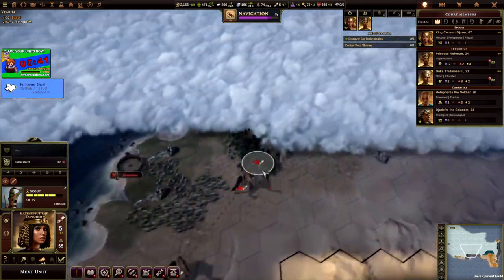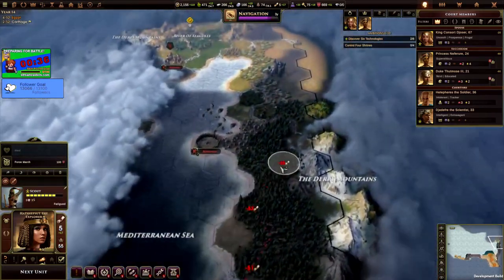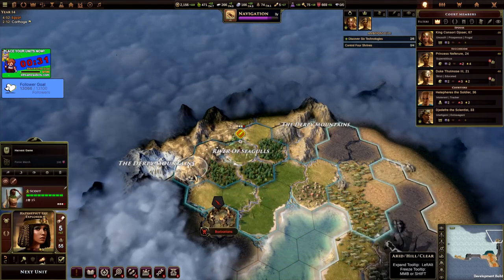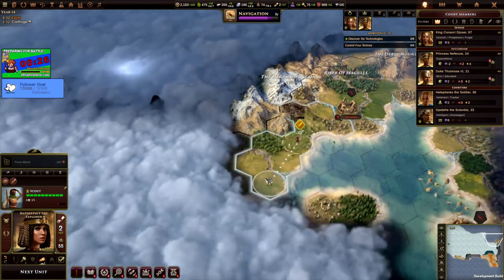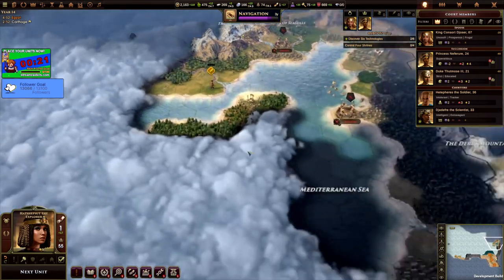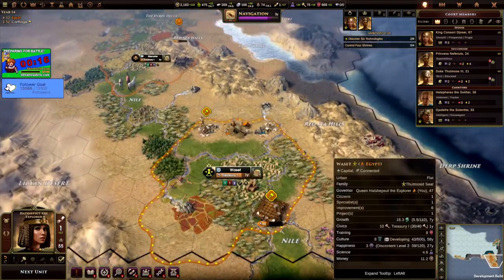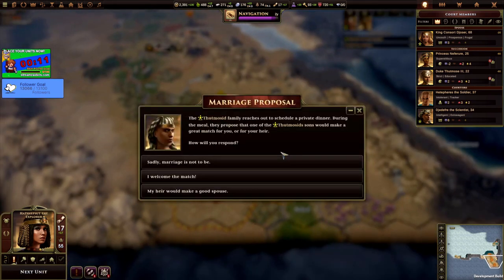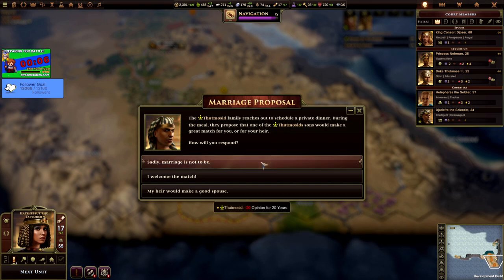Right, I don't want to send this guy off too far. No, that's not what I want to do. I want this one. Dang it. There's an island there and I can't get to it. I need boats. Okay, they're having a dinner.